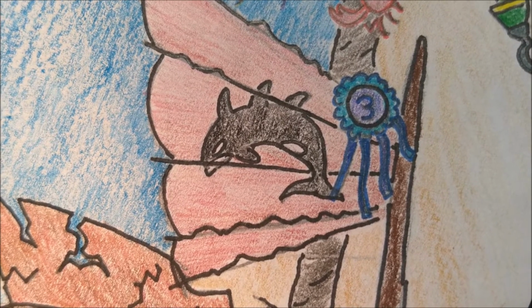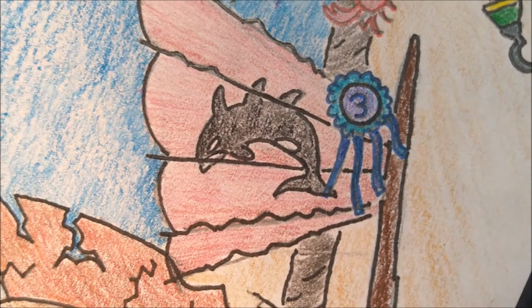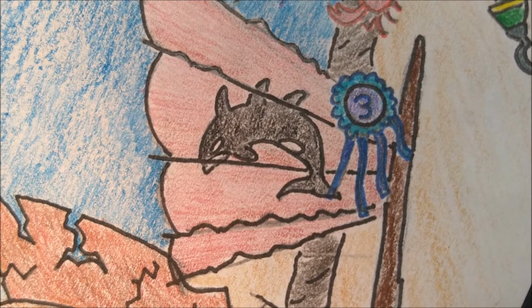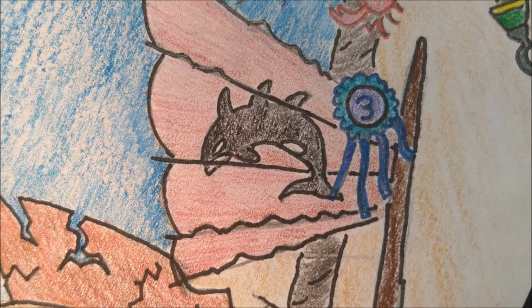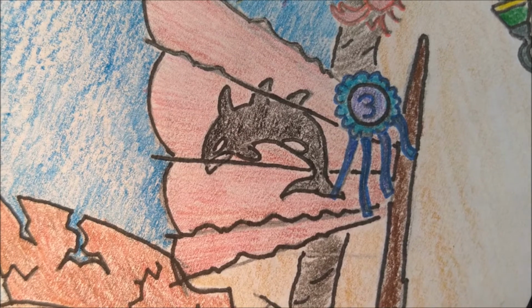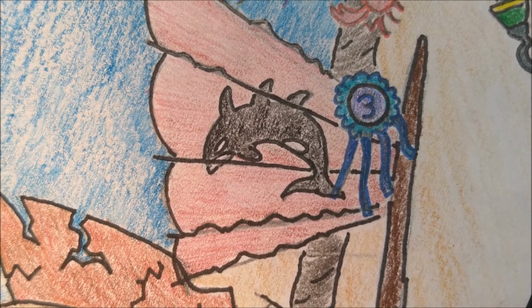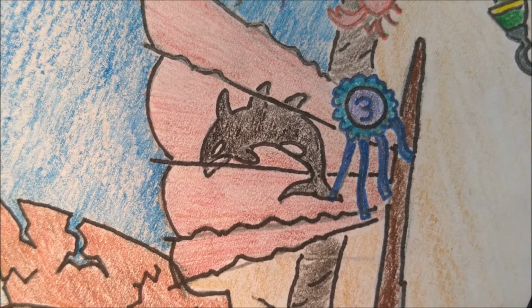This ship obviously won 3rd prize in fastest ships competition or something. So that number 3 should remind you of the number 3 sign on chest x-ray. Also, the sails have been drawn with rib-like projections, and these rib-like projections are actually notched. They have notches in them. That reminds you that on chest x-ray you may also see notched ribs in Turner syndrome patients.